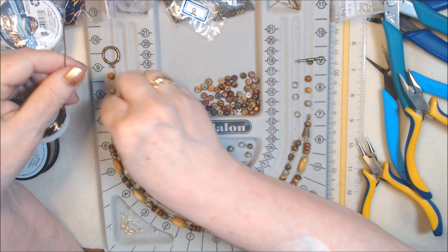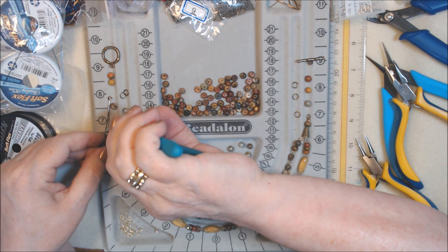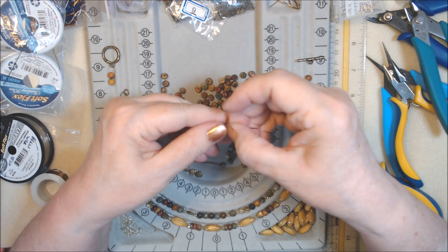So I'm gonna cut. I need enough to cut off for the thing. I'm gonna cut it about here. So that's about an inch after the loop, about an inch and a quarter maybe. So let's just do one or two of them. The loop, I probably could have used a smaller loop there.